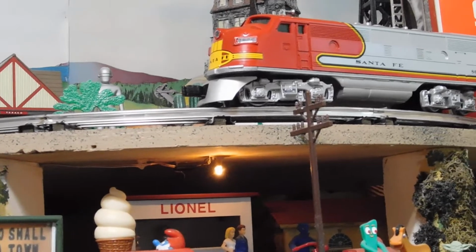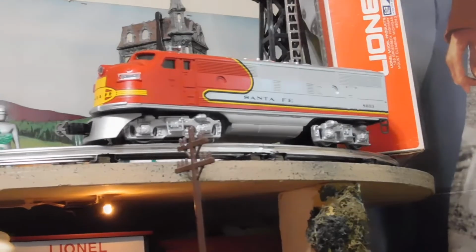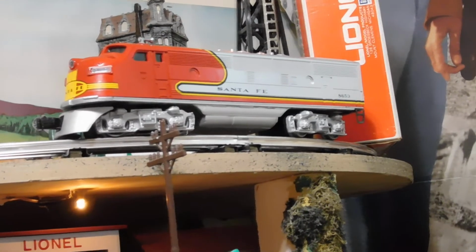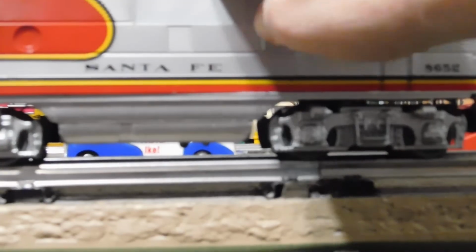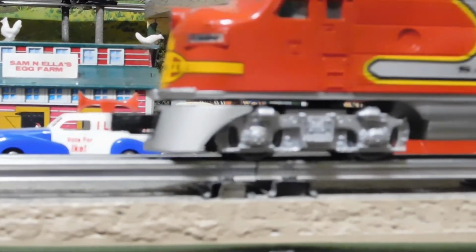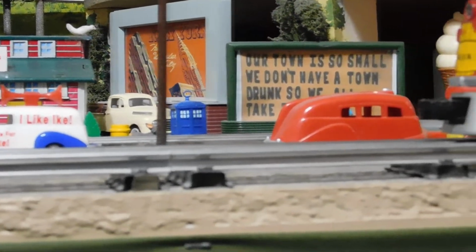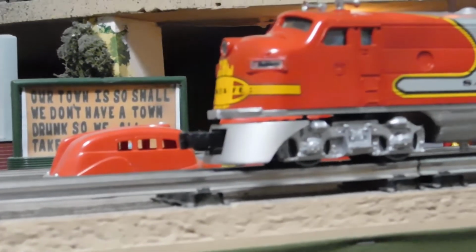I'm still learning how to work this camera. I get this beautiful dummy. So now I've got an AA, and it's got its original box. There's not a scratch on it. There's not a scratch on this item either, on my locomotive, on my 8652. The dummy is an 8653, but there's a little bit of the decal missing from the front. It's really not that bad, and so I'm going to have to order a new decal and replace that, and it's going to look like a brand new train.